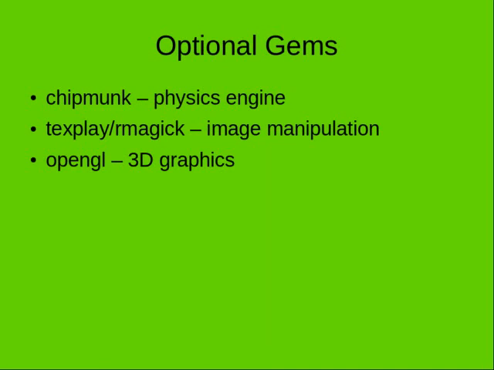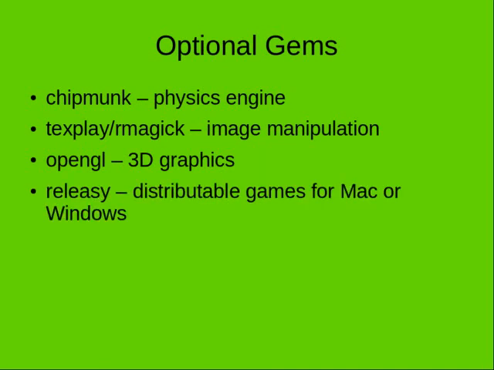There's a gem called OpenGL. OpenGL is a 3D graphics library that's used to power a lot of popular games. And there's a gem for Ruby called OpenGL that allows you to use 3D graphics within your game. However, with Ruby being not the fastest language, you probably wouldn't be able to go too far in terms of developing with 3D graphics inside of it. But you could do some stuff in terms of generating backgrounds that are 3D and that sort of thing.